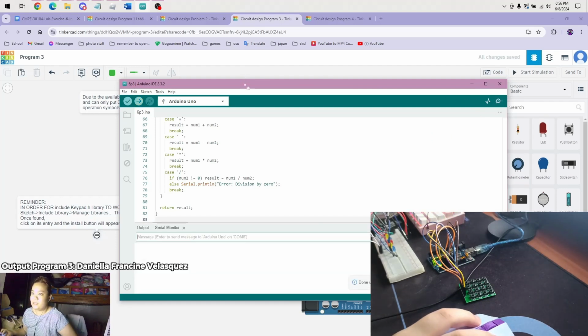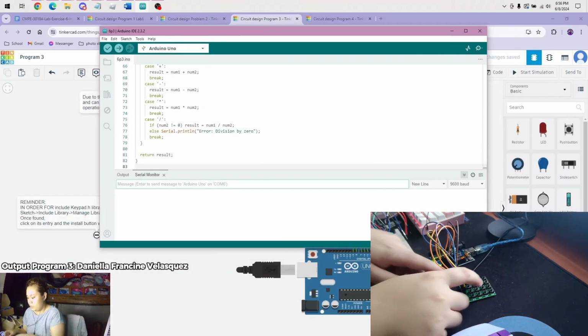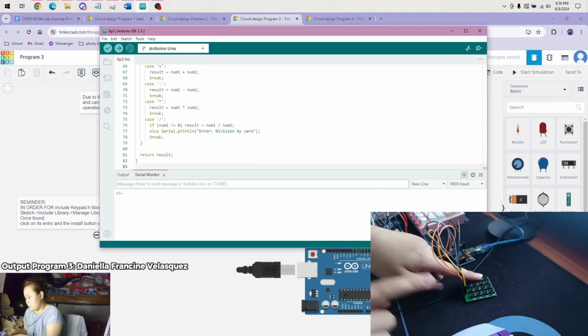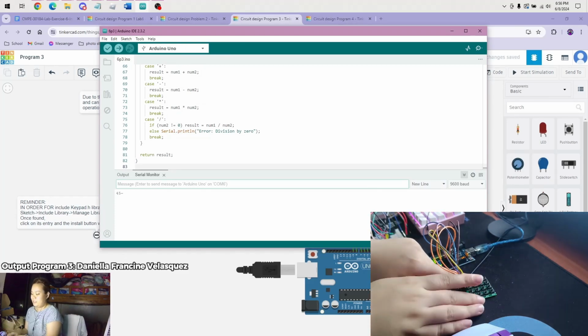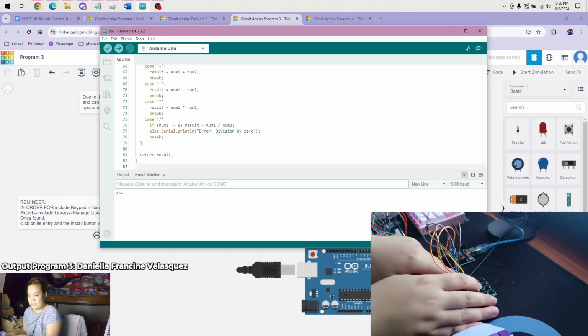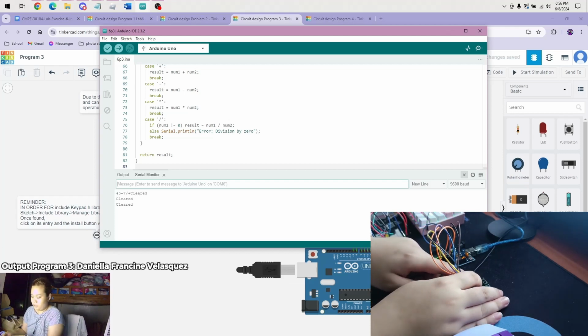So for this, I think we have to open our serial monitor just to see 4, 5. Okay, so we will be doing mathematical operations. Oh, it's cleared. Okay, I cleared it.